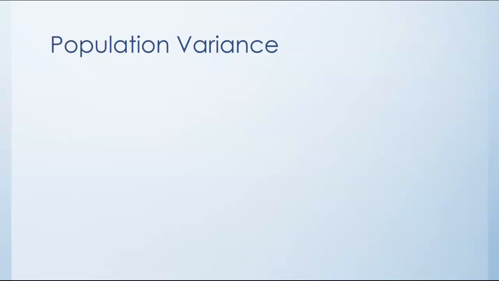So let's talk about population variance. Now, we're being very specific. We do have a population variance and we have a sample variance. It's very important when you are doing standard deviation and variance that you know whether you have a population, which means you have the value of every single person in that particular population, or a sample of that, because they are very, very similar, yet different. The vast majority of the time, guys, in the real world, you'll very rarely do the population variance. You'll do the sample variance and sample standard deviation, because we typically don't have an entire population to work with.